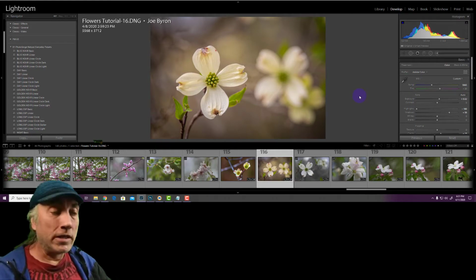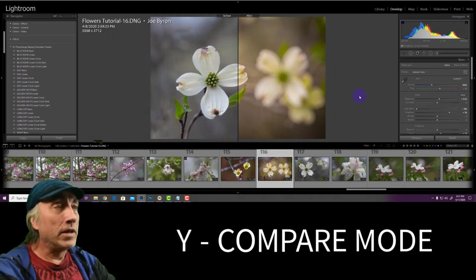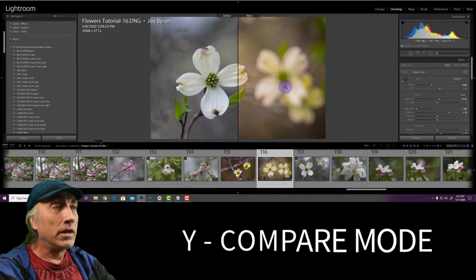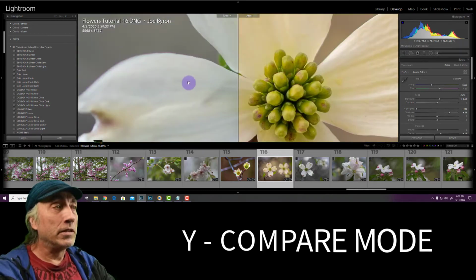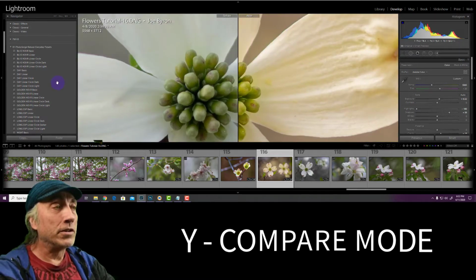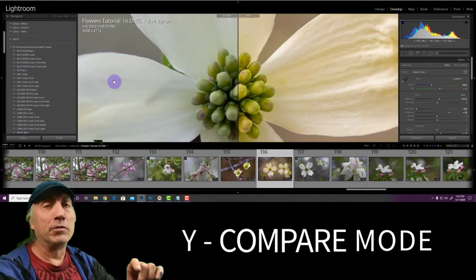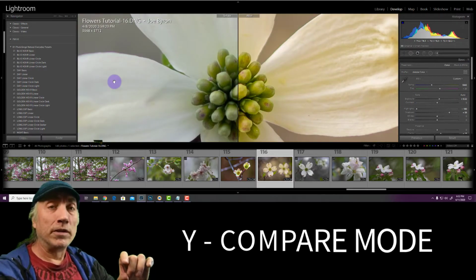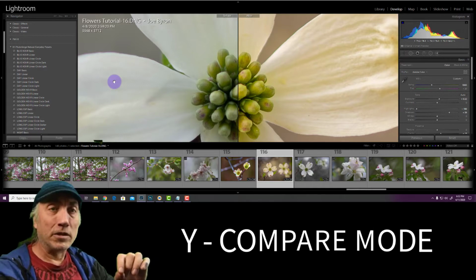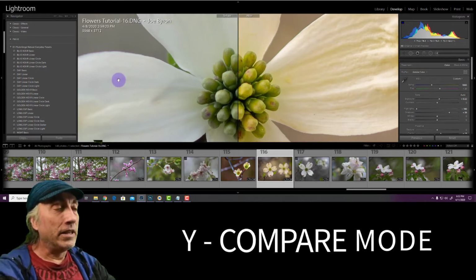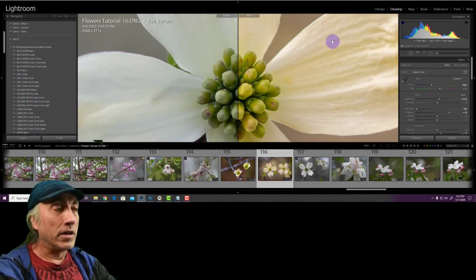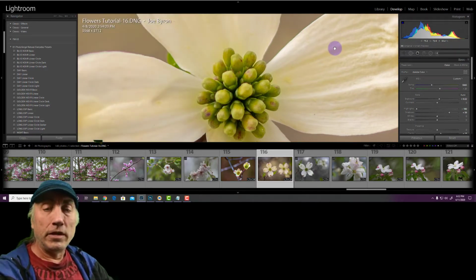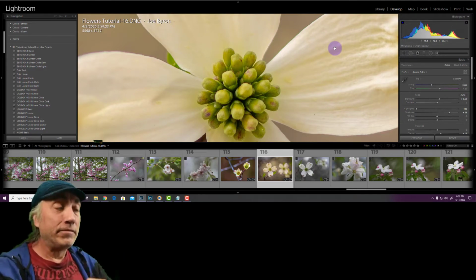Now what we want to do is hit the Y key, and it brings up the photograph before and the photograph after. If we want to move it around, we zoom it in, and then when we move it, it moves on both panels so that we can instantly go back and forth and see what the changes do exactly. A very valuable key for those of us who are developing and doing post-processing to our photos. Very valuable key, the Y key, when you're in the develop module. Does not work when you're in the library module. Alright, that's another set of keys.